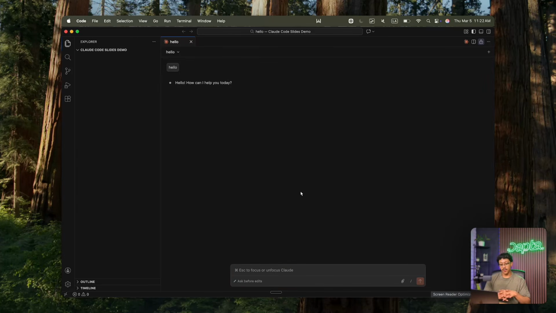So as I said, I'm going to show you guys how to install a skill for creating slides with Claude Code, and then giving it my branding guidelines from Dapta so that we can create a presentation on what Dapta is. So first thing first, we need to create a Claude.md file, which is going to be the system prompt or the main instructions. And for that, we don't have to do it manually. Claude Code has an option here. If you see here, right now it's on ask before edit modes, but if we toggle that, we can go into plan mode, and we're going to be using this to basically create the prompt and the instructions for my agent.